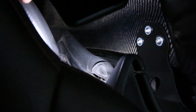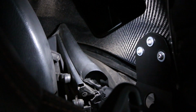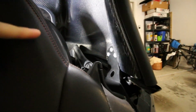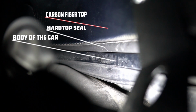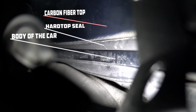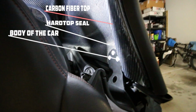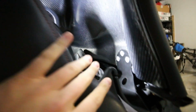Initially the leak was somewhat along the edge there. So as you can see, there's our weather sealing. I'm not sure if you could see it back there. I'll probably punch in on my other camera so that you can really see it. But there's a rubber seal on the car itself, and then there's a rubber seal on the hard top. Because we moved that over a little bit, it was able to rest on the body of the car versus resting half on the body, half not, which was causing that leak, because it was enough for it to not want to rest fully on that seal. So it was just kind of sticking up. It is flush all the way around. There's my big light so y'all can see it.